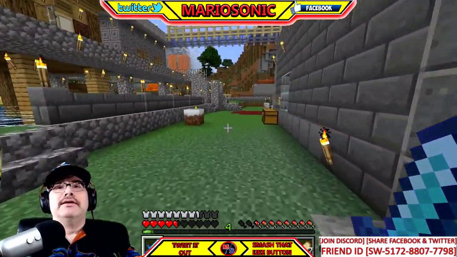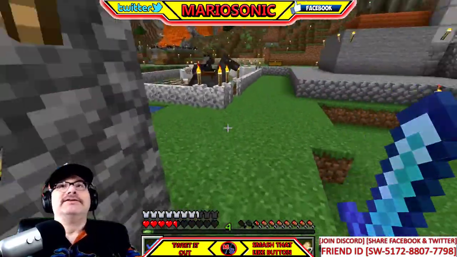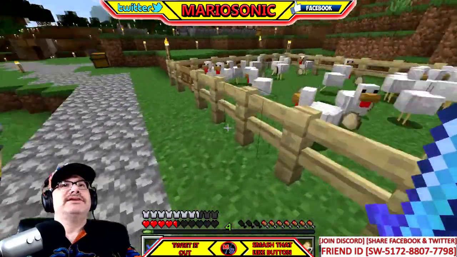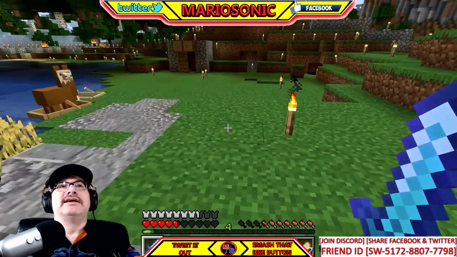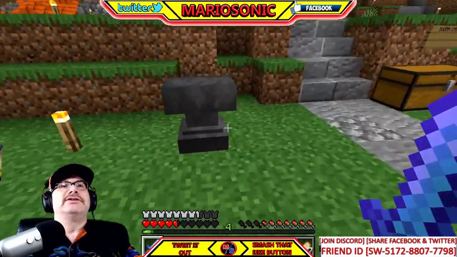All right, let's try running here. Instead of walking, we can run. Okay, jump. Hi, Mr. Horsey. Oh my gosh. Right by the chickens here. So I believe Llama Monster, somebody put this anvil here. And I was like, there's llamas. Hi, llama. Oh, llama's here already. Oh my gosh. So here's an anvil.